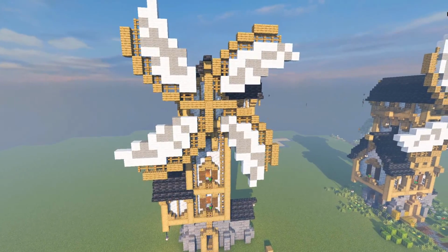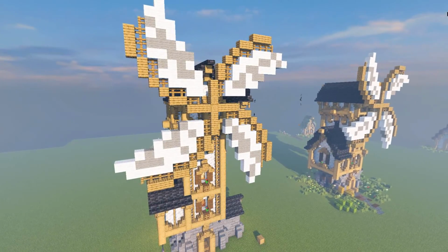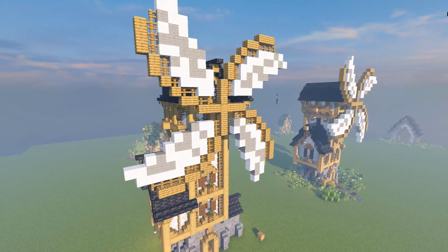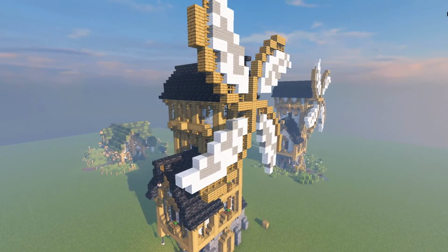For future builds, I have a short list still of medieval stuff, maybe some simpler builds. This will definitely get chalked up as a challenge build.